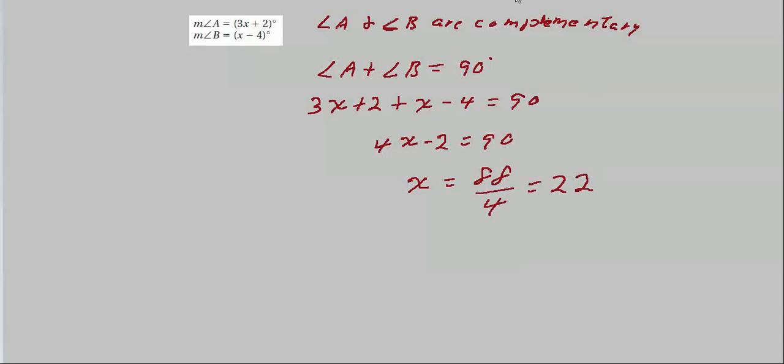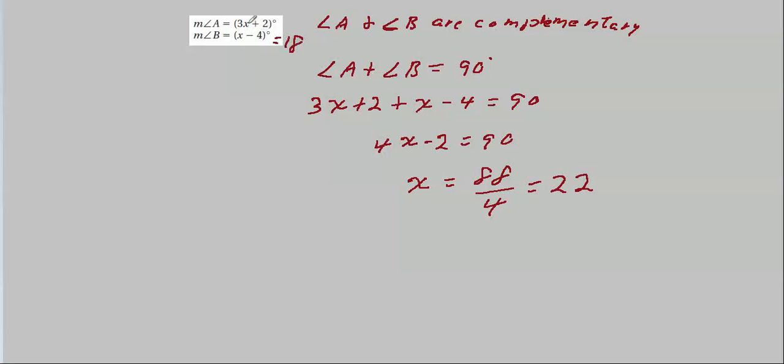And when I started working this problem, I didn't even tell you what we were looking for, did I? When you see an x in an equation like this, it's a safe bet the first thing you're going to have to do is find x. That may not be what the question was, and in this case it wasn't. The question is, find the measure of A and the measure of B. Before we do that, we're going to have to find x, and that pretty much always turns out to be true. So 22 minus 4, that's pretty easy. That'll be 18.